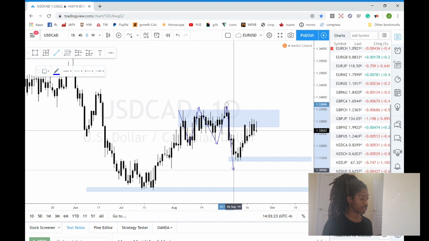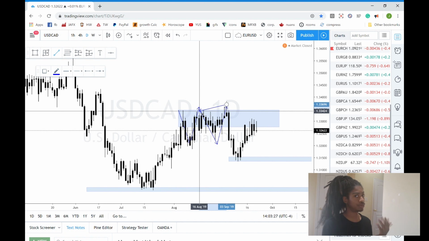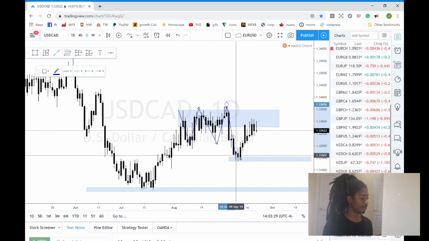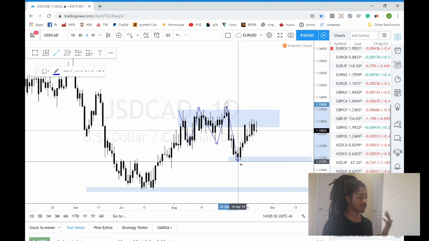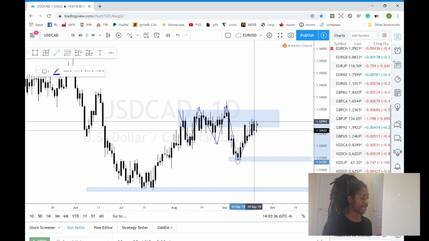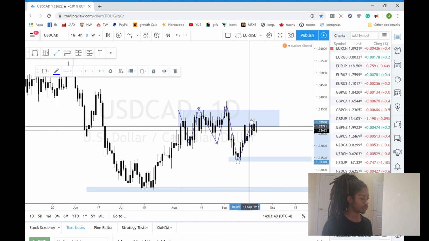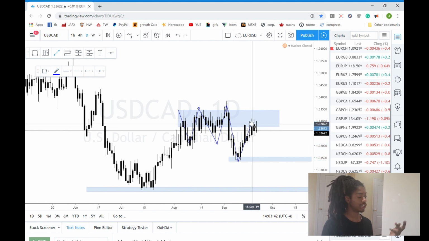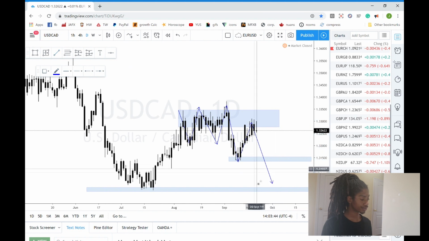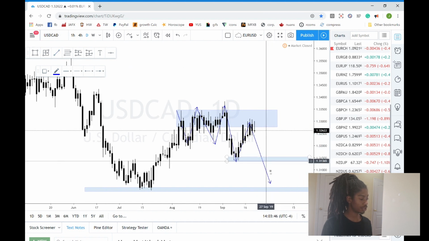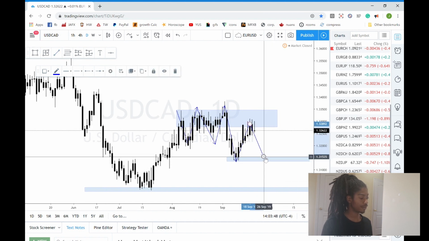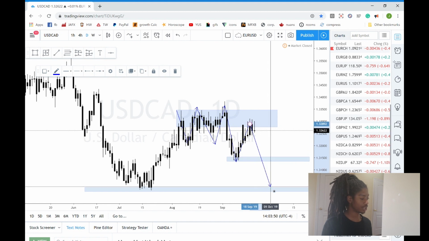We got that crazy market structure, kind of showed us a new low, but also showed us a new high, which shows price is very indecisive, right? But we got that new low here, showing us once again that price would like to continue downwards. We got a retracement back to the strong resistance area. So from here, we're just looking for that market structure to continue downwards. This here would be our first target, while this here would be our second target, the previous low.